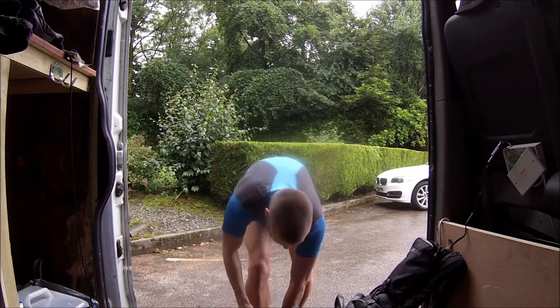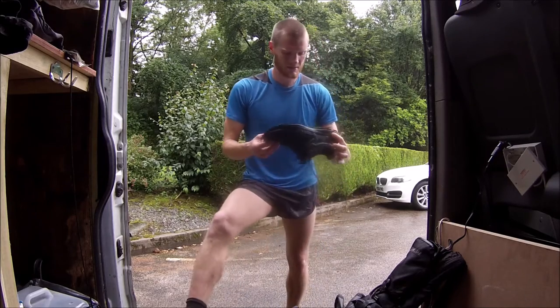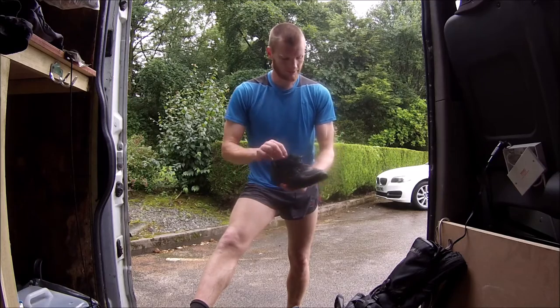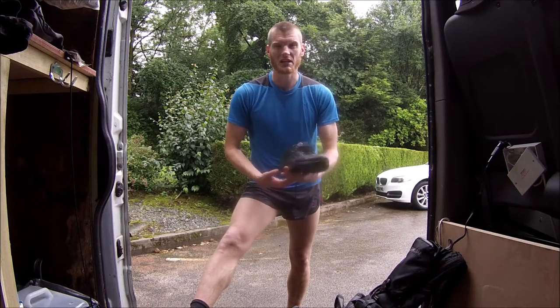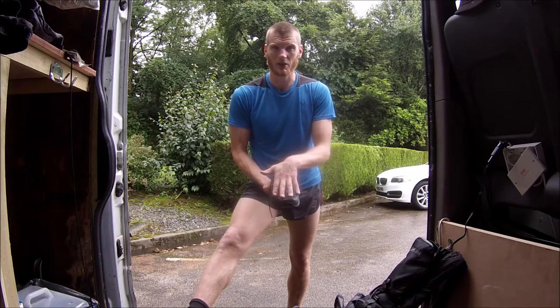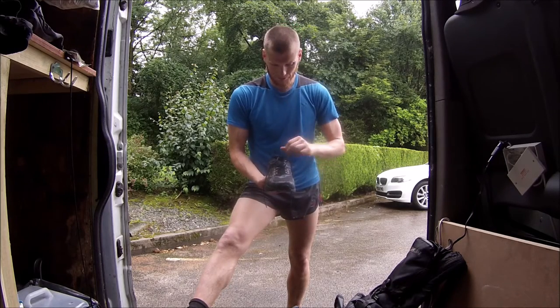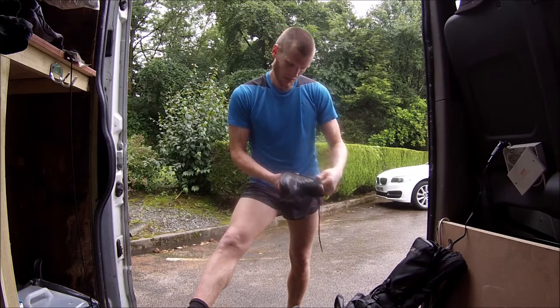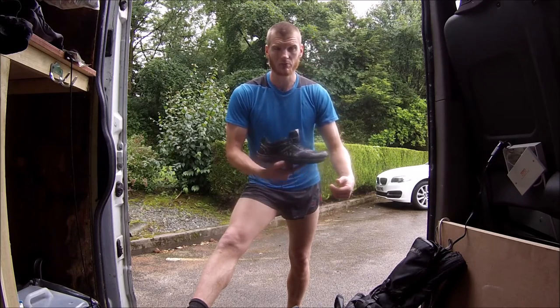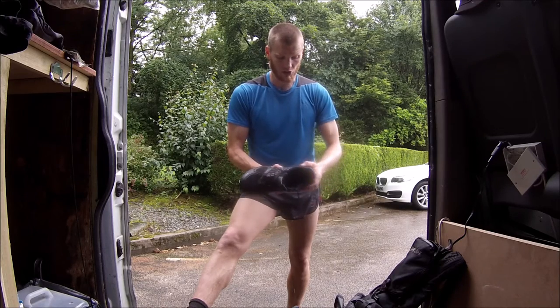So again, Karrimor Trail 2. It reminds me very much of an ASICS trainer. It's quite, again, quite a wide foot toe area. A toe bed there. Fair bit of drop across it, so it's not a fast shoe, but there's plenty of cushioning. Plenty of cushioning in the sole.